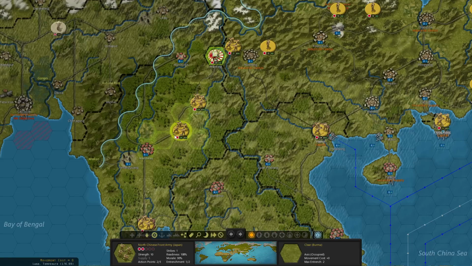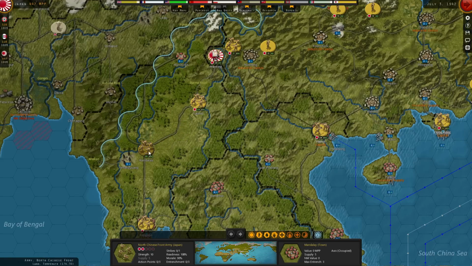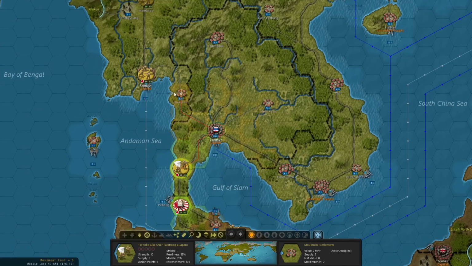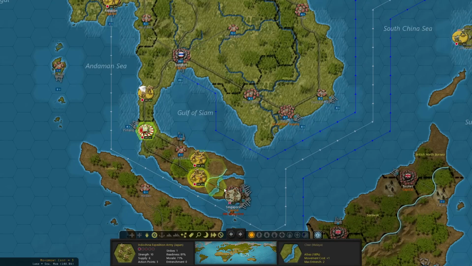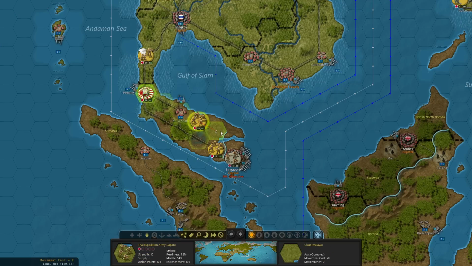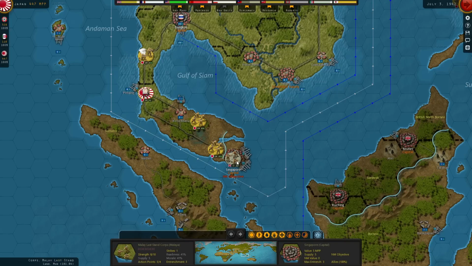Well, let's take the North Chinese Front Army and move that down to Mandalay. So we are defending Mandalay. It's a pretty important point to defend, especially because there's an oil spot here worth 15 MPPs every turn, and my god, Japan needs MPPs. Oh, it needs MPPs. We can also move the Indochina Expedition Army down this way. The Malay Last Stand Corps. He has so much fun with these names, man. The Malay Last Stand Corps.